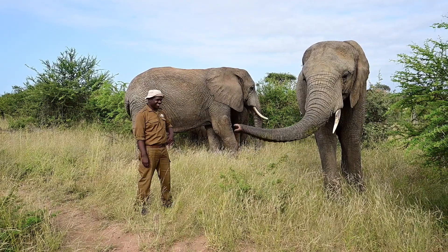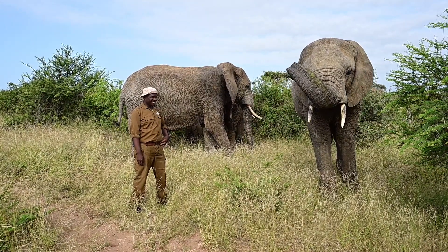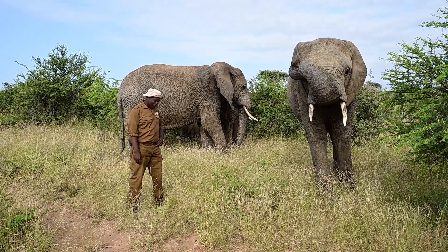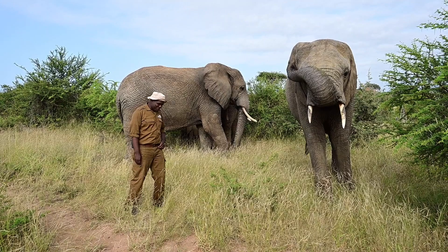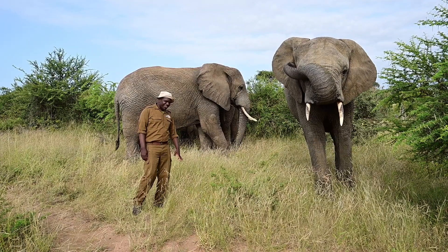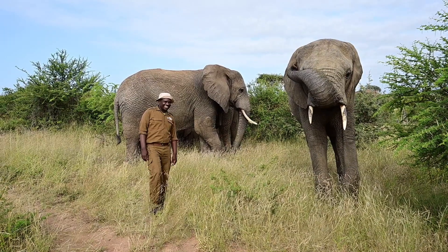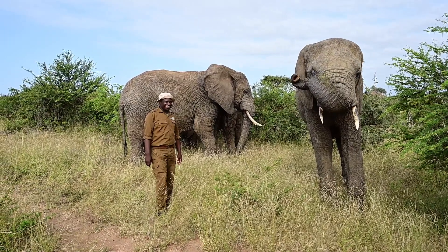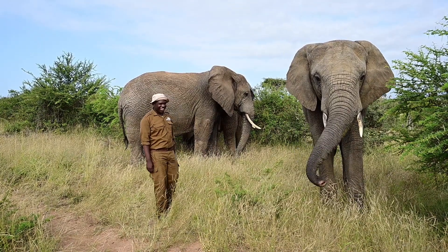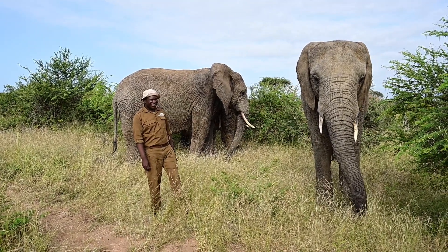So let's get back to the point we made earlier about the possibility that ear or eye scratching, or scratching in general, could rather be considered at a closer look to be part of displacement behaviour, and in particular displacement grooming. This behaviour often occurs when elephants find themselves in uncertain or ambivalent situations where they're not quite sure how to proceed. Imagine an elephant experiencing a moment of hesitation — maybe during social play, an unusual situation, or even a more tense situation. Often they will engage in self-grooming behaviours.